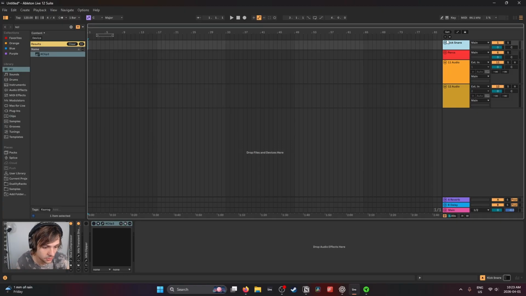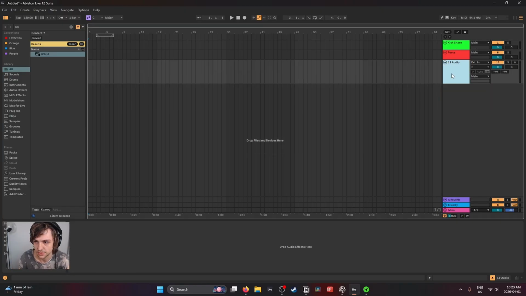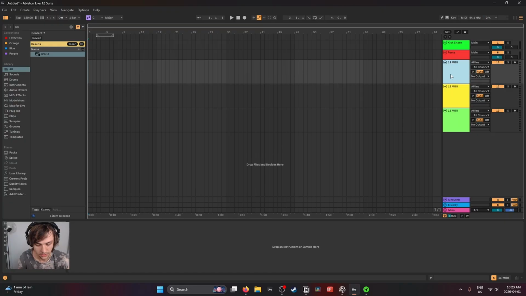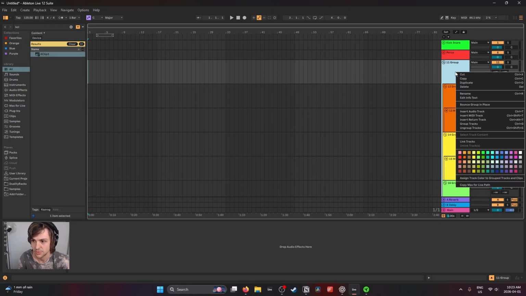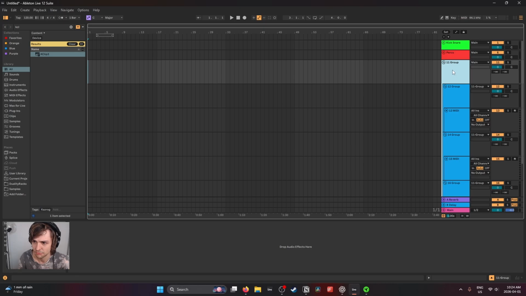For the drums, I keep it fairly simple. And then I'm just going to delete these, I'm not going to use these, and get some more MIDIs that I can group. So next up, I'll group all of these. I'll shift-select all of them and then press Control J. That gives me a giant group. Okay, that's not really what I wanted to do. But anyways, this is my giant sidechain group, so I just call it sidechain.